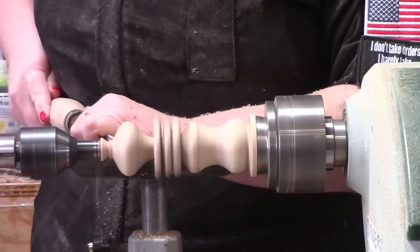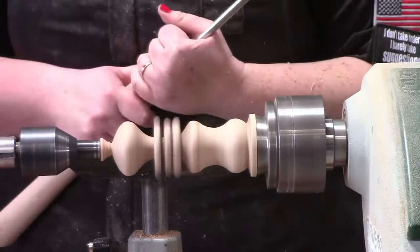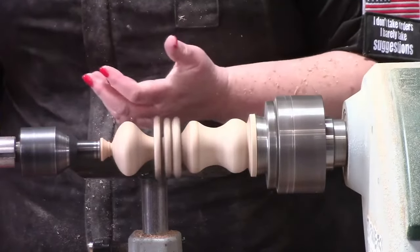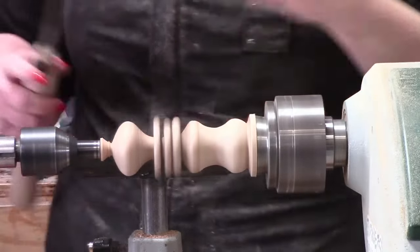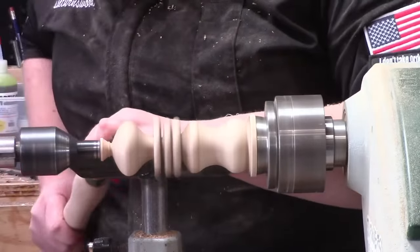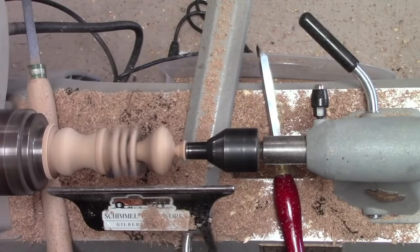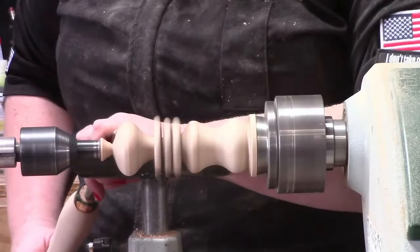And at home, once I can feel that my tool's a little dull, I'll switch tools, because I hate to sharpen. I sharpen all my tools before I get going, and then I stop, and then I sharpen all my tools again. But I have 4 spindle gouges sitting next to my lathe. When I'm doing a run, I just go. And then I'll stop every few minutes and sharpen again. Great fun, I love that. You do you. But it is safer to sharpen more often. It's worth the little bit of tool steel you're gonna use to sharpen, sharpen, sharpen, than it is to cut with a dull tool. I just wanted to throw that out there while you're all sitting here and my captive ring audience.